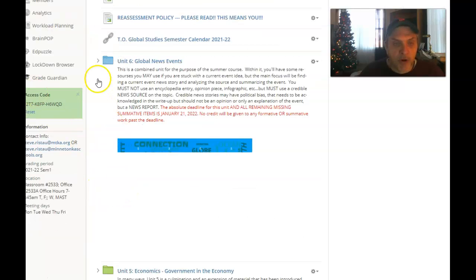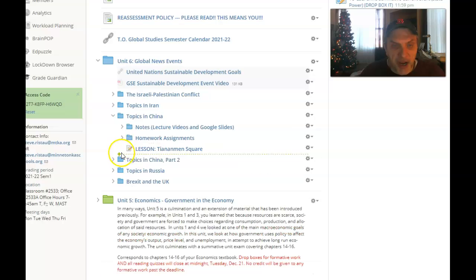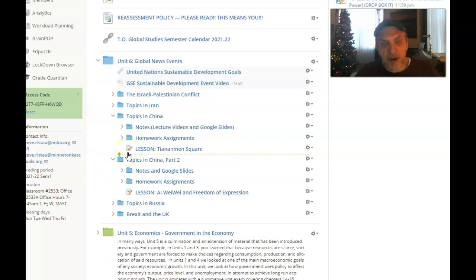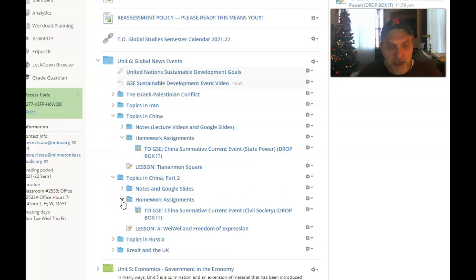Okay. One other thing I want to point out is that you noticed here that there are two relating to China. All right. So here's another great example about the differences between the two. Make sure you read the instructions. For the first China one, the article should be about China and the role of the government and the role of power that they have over their people. I call it state power. So it could be an article pertaining to how the Chinese government has restricted civil rights, censorship, those kinds of things. Read the instructions for more details.